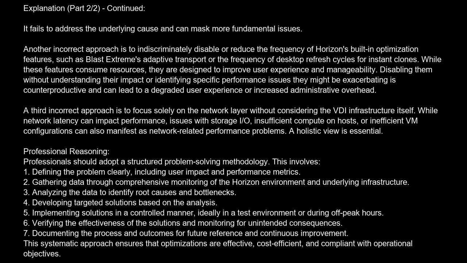Another incorrect approach is to indiscriminately disable or reduce the frequency of Horizon's built-in optimization features, such as Blast Extreme's adaptive transport or the frequency of desktop refresh cycles for instant clones. While these features consume resources, they are designed to improve user experience and manageability. Disabling them without understanding their impact or identifying specific performance issues they might be exacerbating is counterproductive and can lead to a degraded user experience or increased administrative overhead.